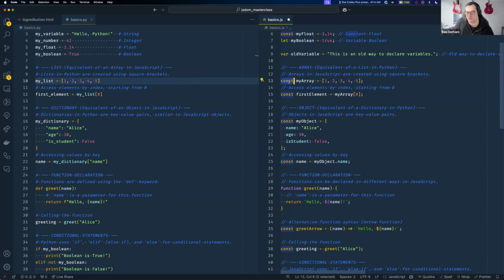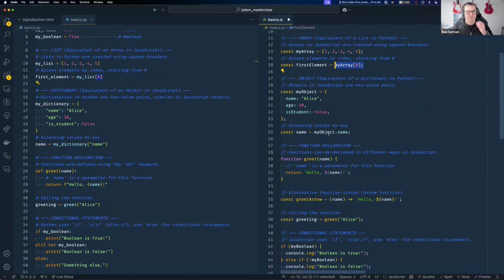We declare it with a const or a let, my array, and then the square brackets with the values and that semicolon at the end. We also access elements in those arrays in the same way, just by saying the name of the list and then the index of that item, very much the same.